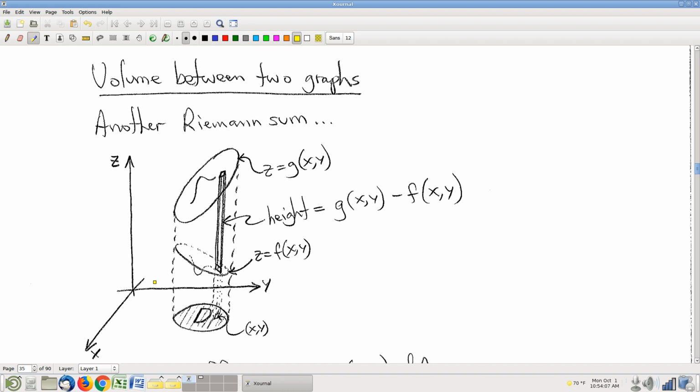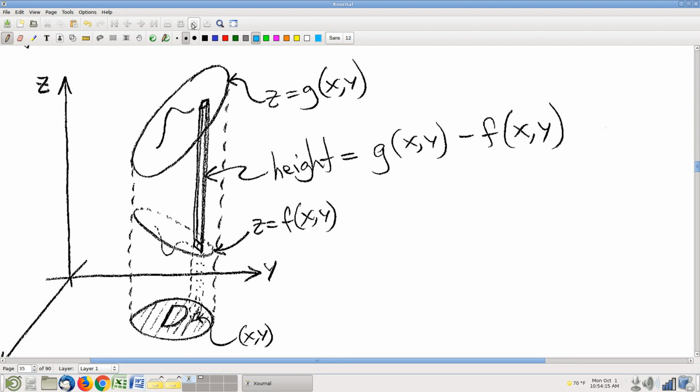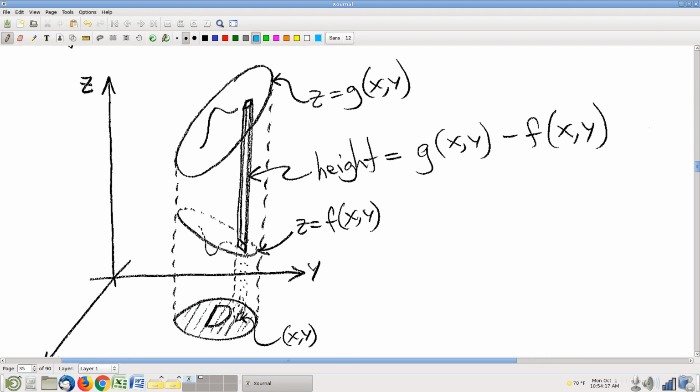So here's the idea. Let me zoom in one notch here. There we go, a better picture to look at. If I were to take this domain and slice it up in the usual way, a bunch of little pieces that look like this, can I think of the question that I'm interested in as being something that adds up over all these little pieces? What is it that I would add up to get the total volume, and how would I associate those things to each of these individual pieces?